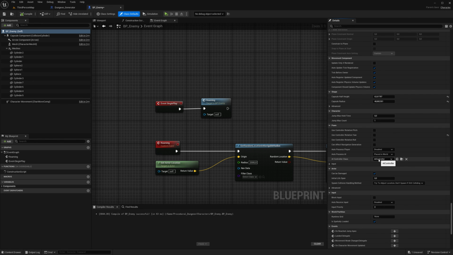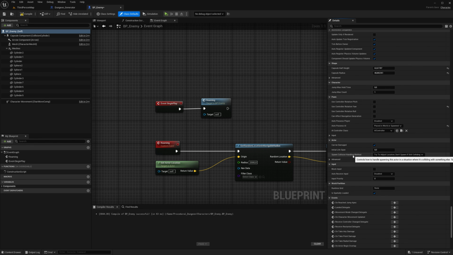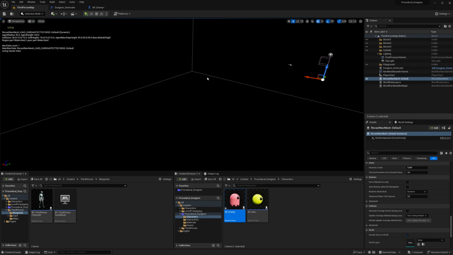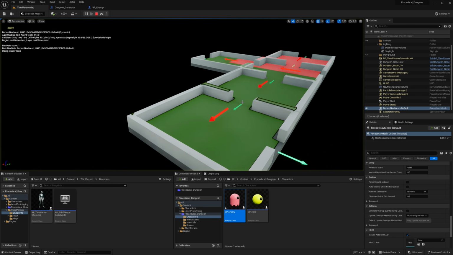I'm not sure why. It should not possess as a player. It should possess as an AI when it's placed in the world, and also when it's spawned. When you place it in the world or when you spawn it, it should auto possess the AI. And I think maybe that's it. Let's try and see.